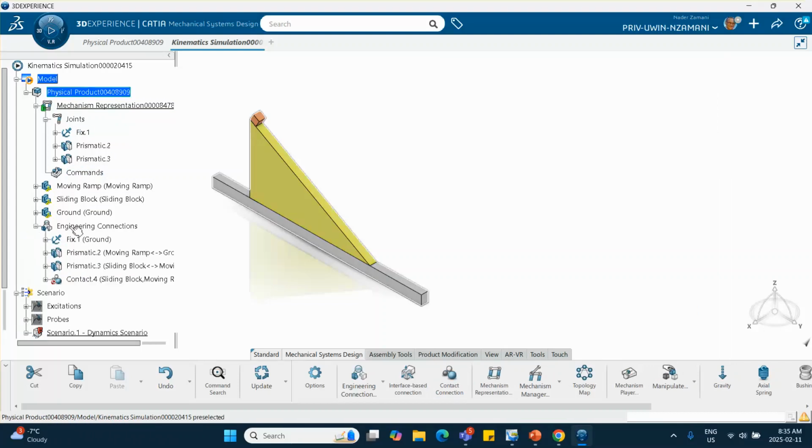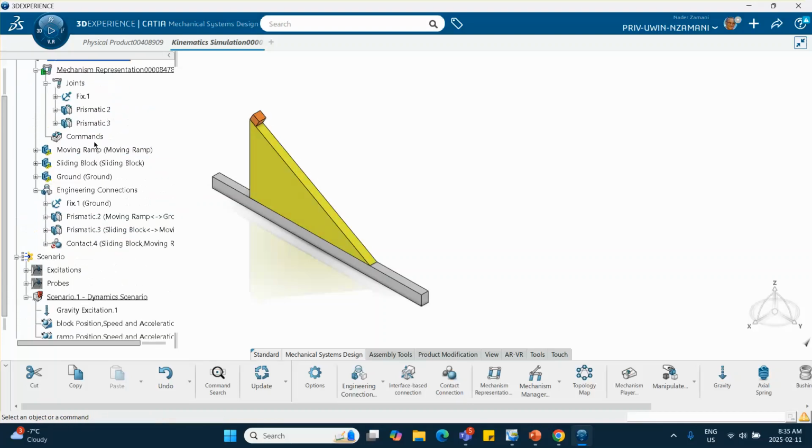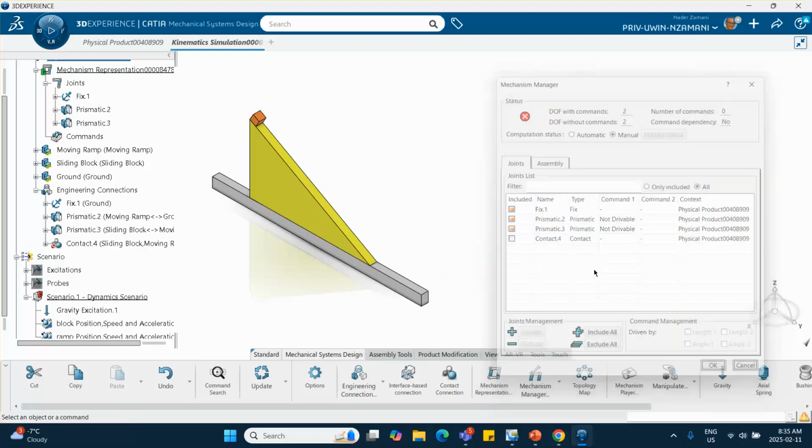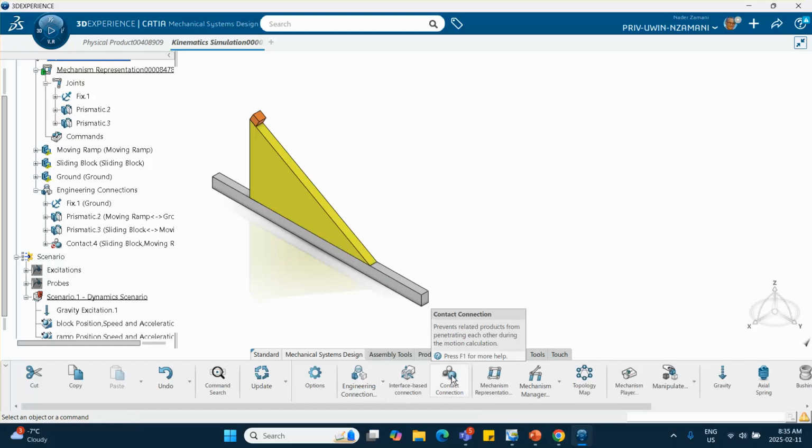It is actually over here, but not in the list there. If you click on the mechanism manager, you see that this contact that I just created is not checked. If I check this, it's going to appear in that list. But let me do that at the end. Cancel. Let's go do another contact.